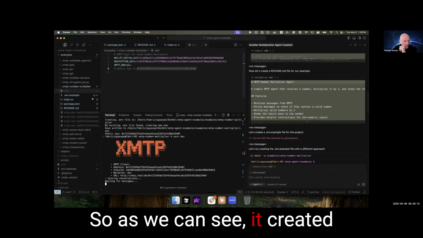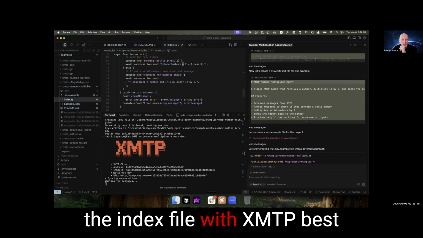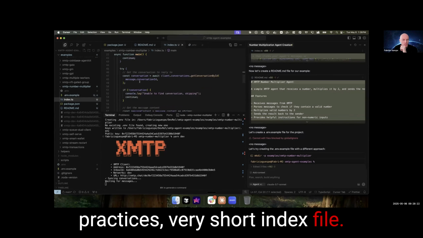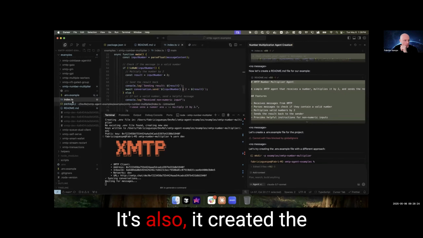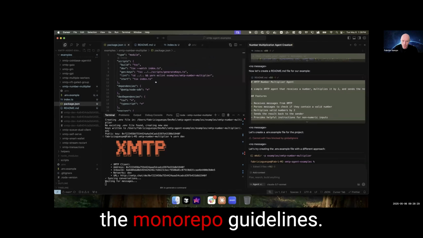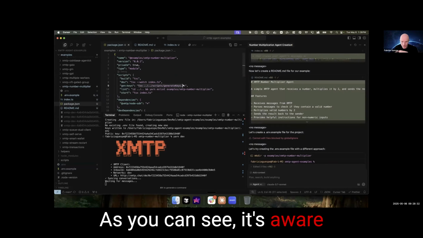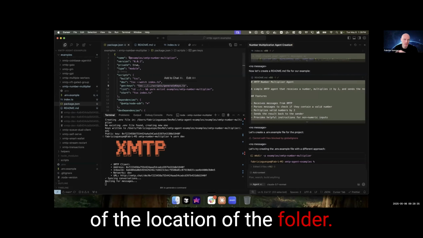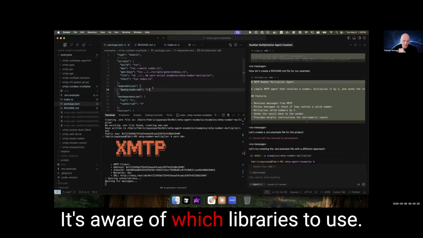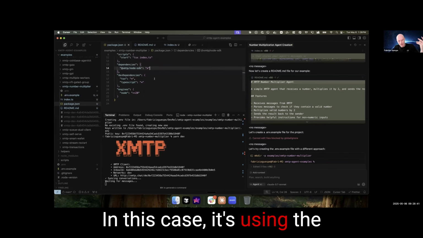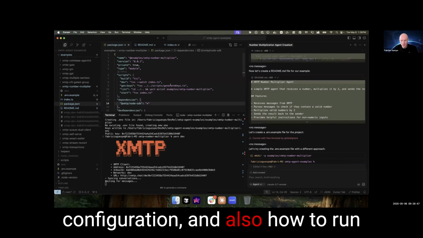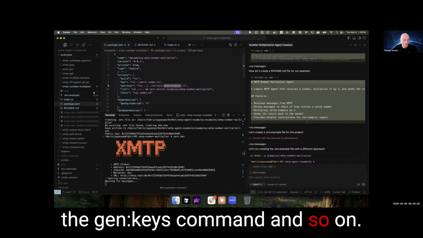So as we can see, it created the index file with XMTP best practices, a very short index file. It created the package JSON, also based on the monorepo guidelines. As you can see, it's aware of the location of the folder. It's aware of how to name the example. It's aware of which libraries to use. In this case, it's using the libraries from the monorepo root configuration, and also knows how to run the yarn keys command and so on.